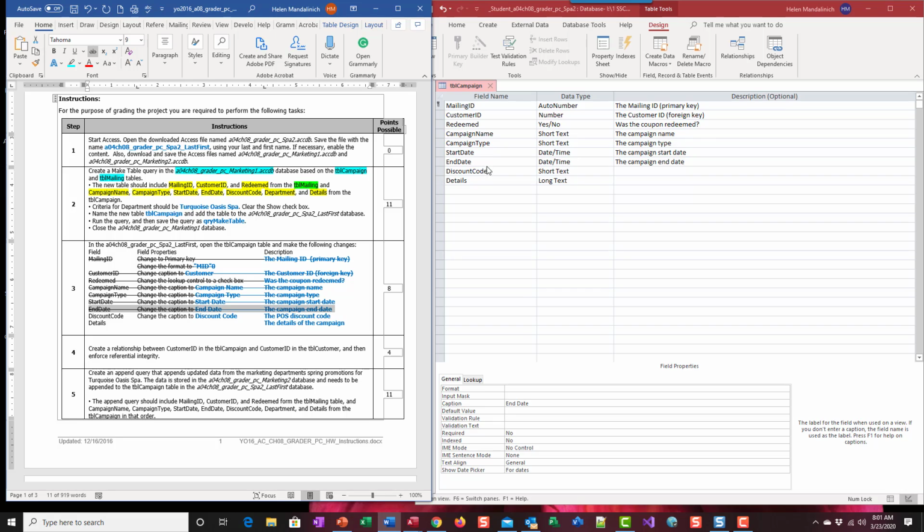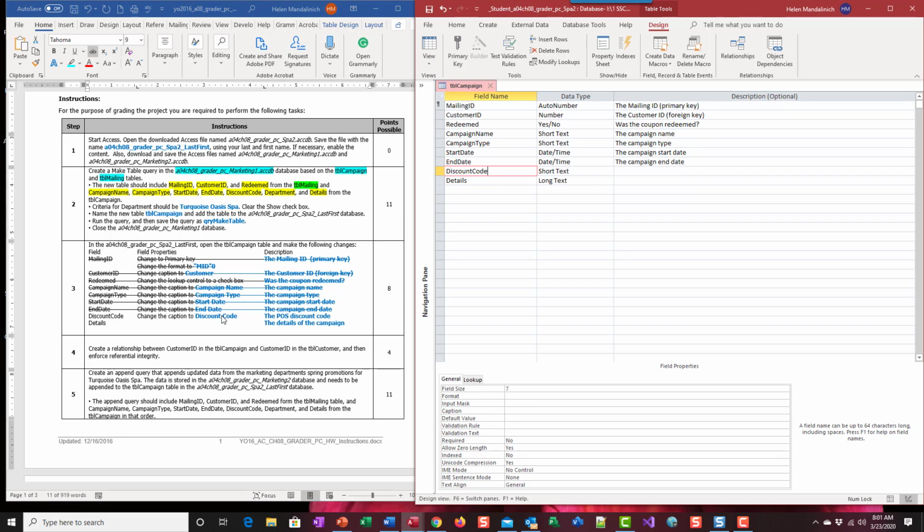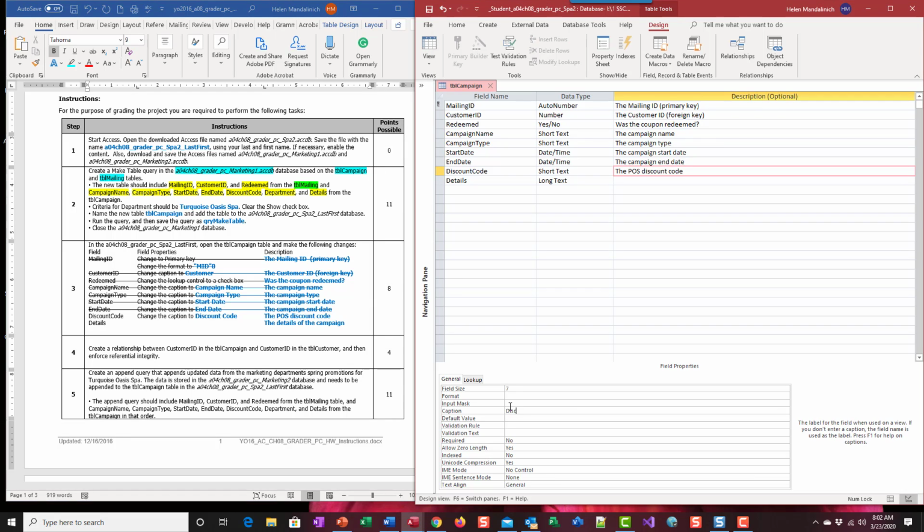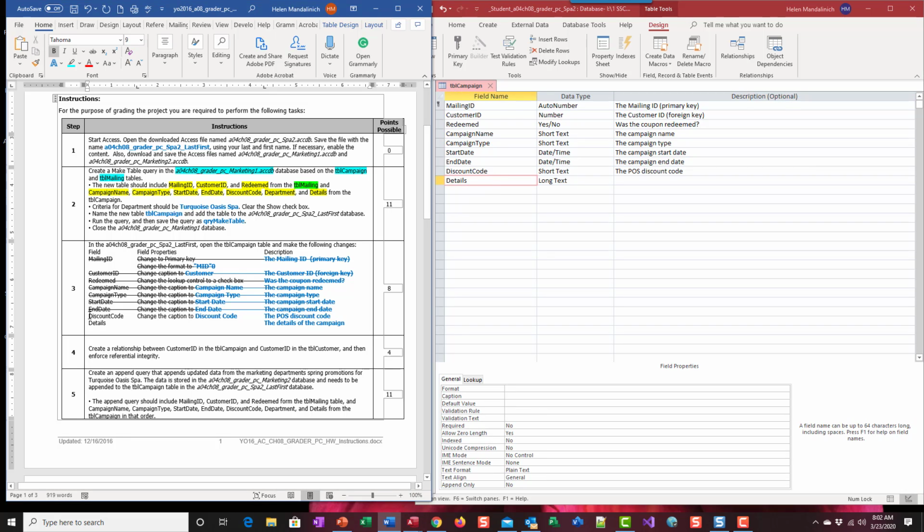Discount code is going to be the POS. Discount code is the description, and then the caption is discount code. And then we have one more, and that's details.